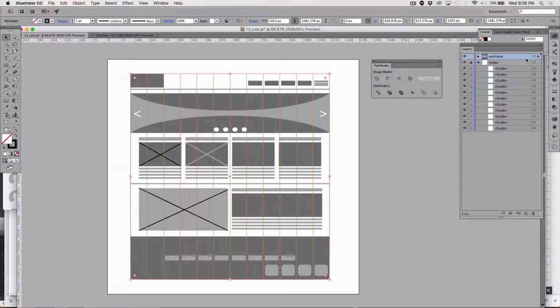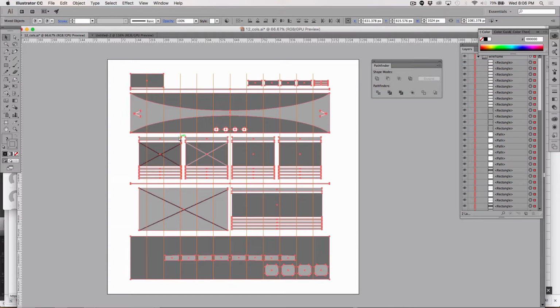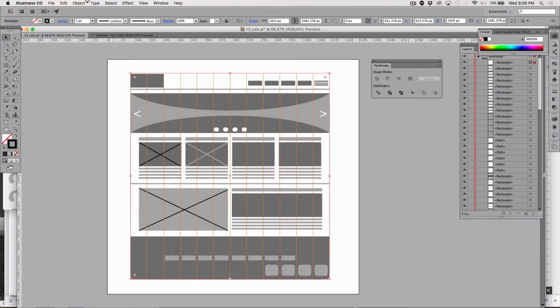Maybe it's not on the top of my stack. Maybe it went somewhere else in my stack. Nope, there it is. It's on the top. What the heck? What's going on? There's my box. It has a black stroke. I'm going to cut it, Command X. I'm going to select all, Command A, and I'm going to paste it in front, Command F.